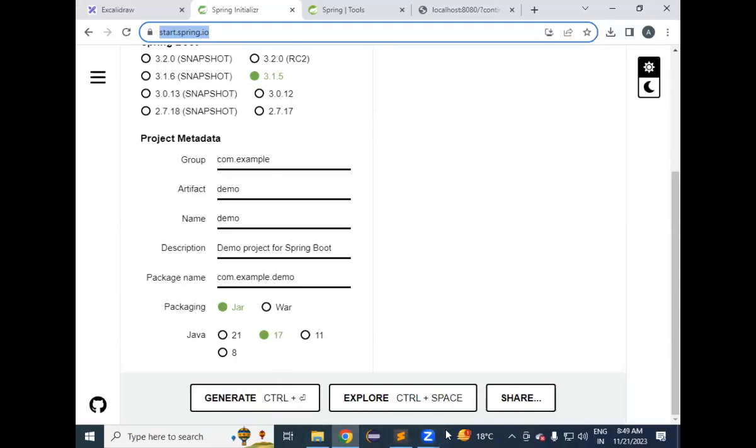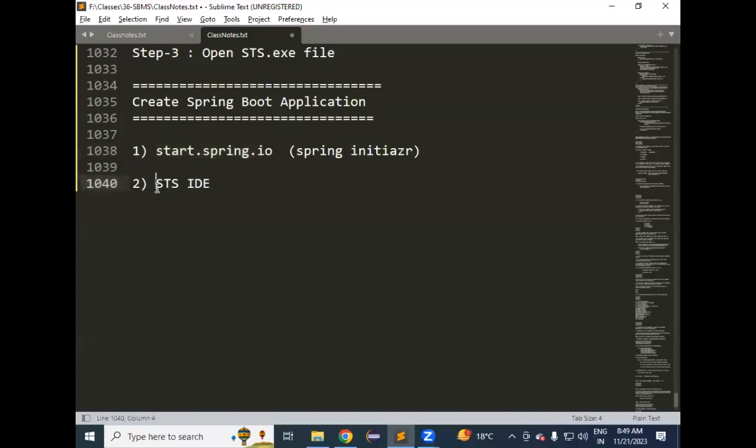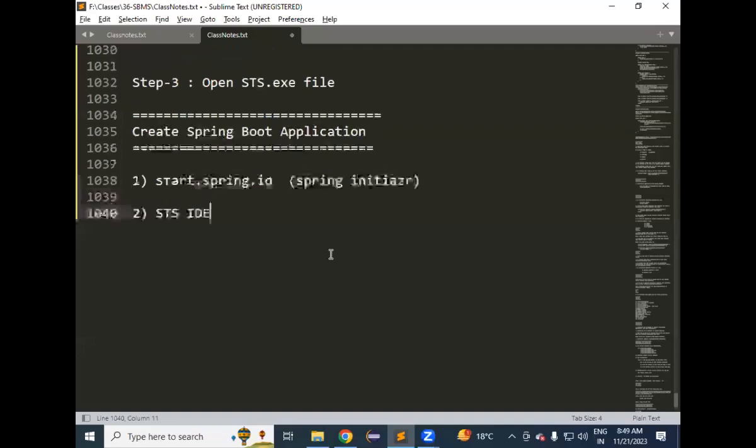Instead of that, we can directly create the project using the STS IDE. Are you clear? So today, can you create one simple boot application, run it, and check whether it is working or not? Yes or no? Yes, good.